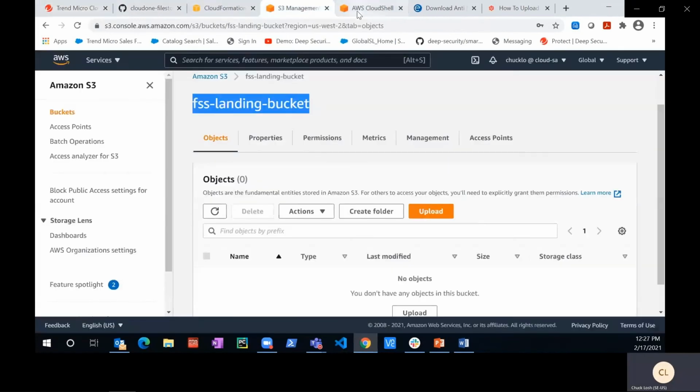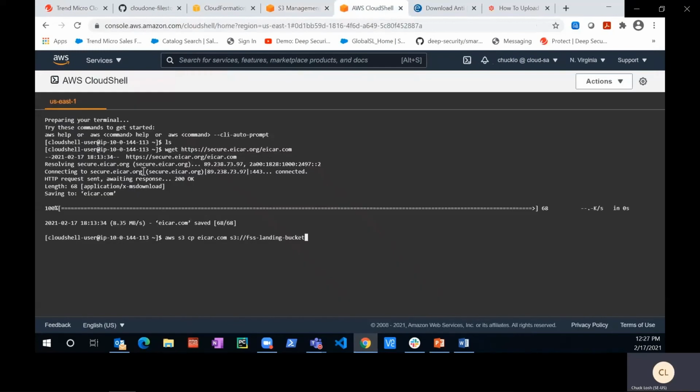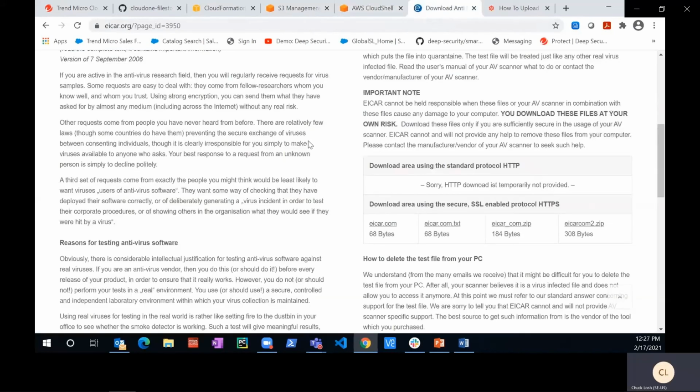I'm gonna go into S3, and this is a File Storage Security landing bucket that I have in my account. So remember on that architectural diagram, somebody's uploading, or we've got that front end application that's being used by customers to upload. So I call it almost the sacrificial bucket now. That's that landing bucket. And in CloudShell, you can see me here going out and running a wget and going out to EICAR. We even tell our customers to go out, that's in our step-by-step guide. This is how you can test to make sure that the File Storage Security scan engine is working.